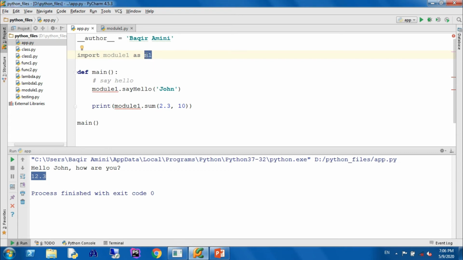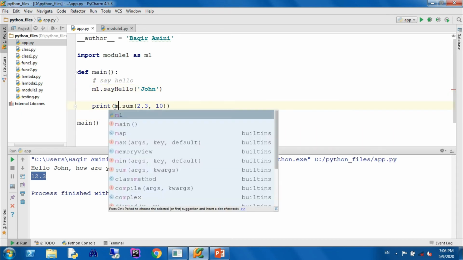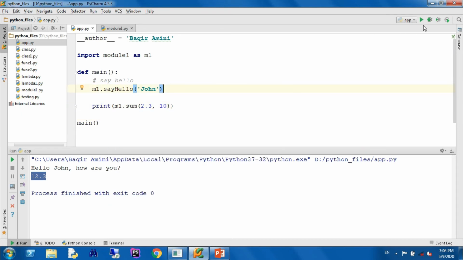It is optional. You can give any alias you want. So now here we should put that m1. Now it is also the same as that, you see.